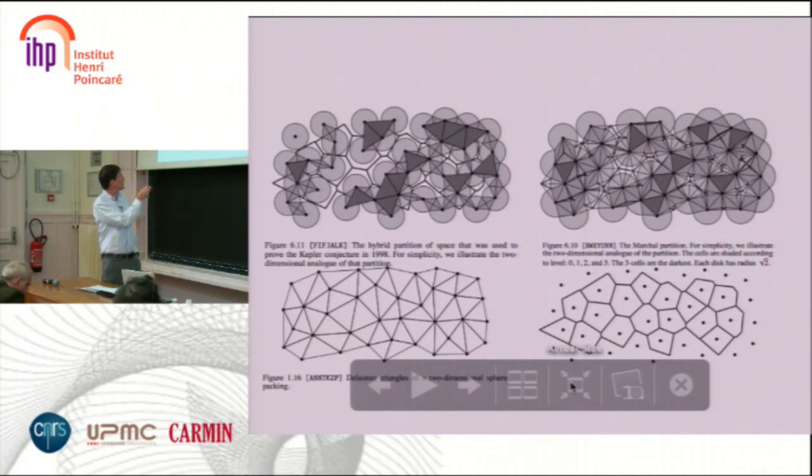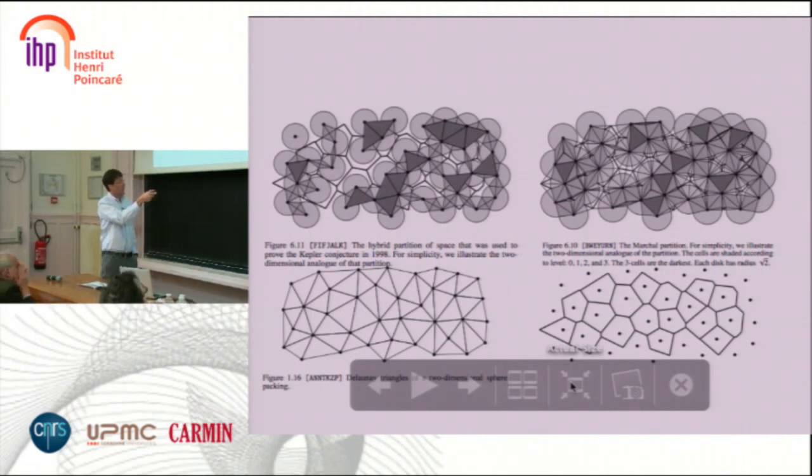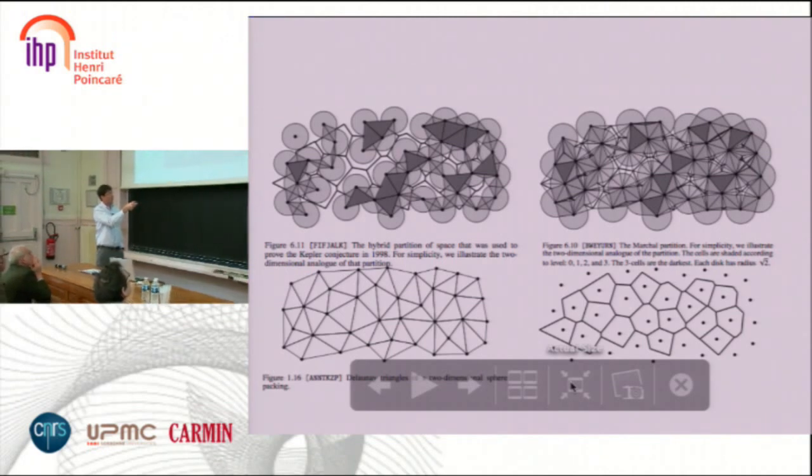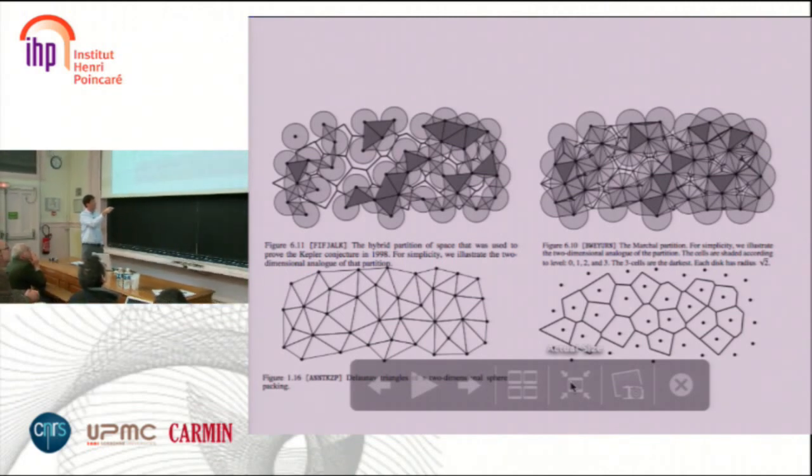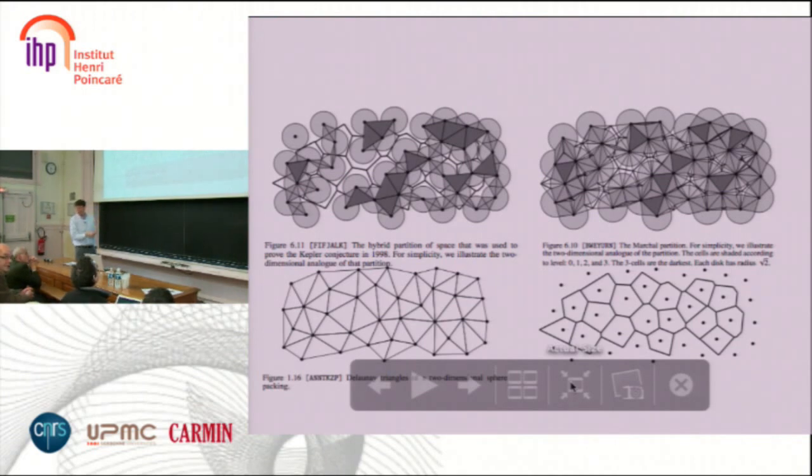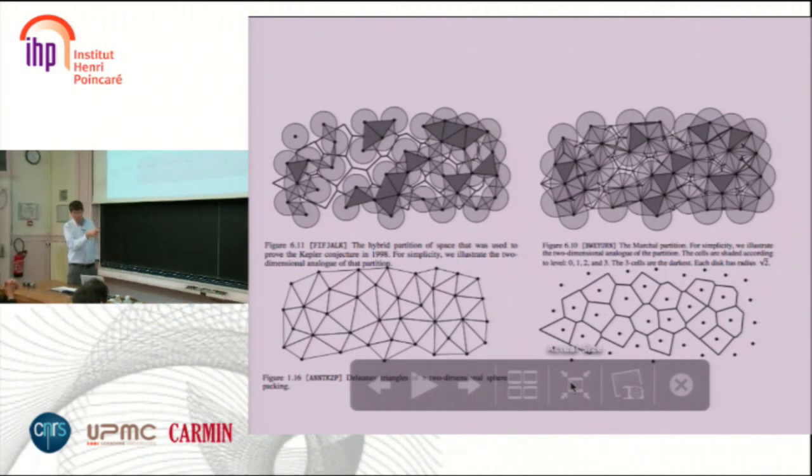And then there's another decomposition with the same sets of points, but that's exactly dual to it. So every time 2 cells share an edge, you connect the 2 points by an edge, and that's the Delaunay decomposition. And the bound on sphere packings that you get from this approach is about 75% density, and what you're trying to prove is about 74%. So you're off by about 1% when you use this approach.